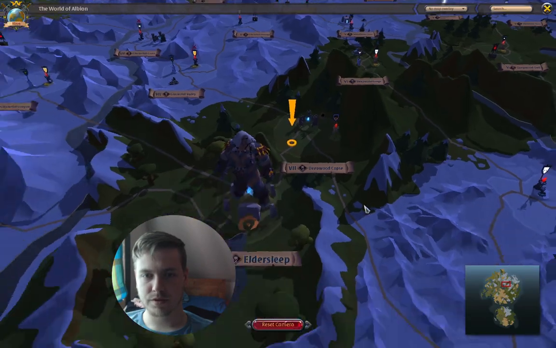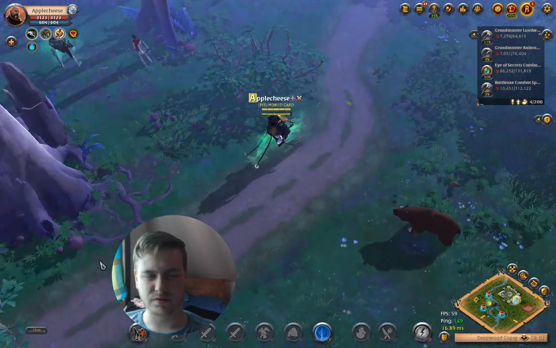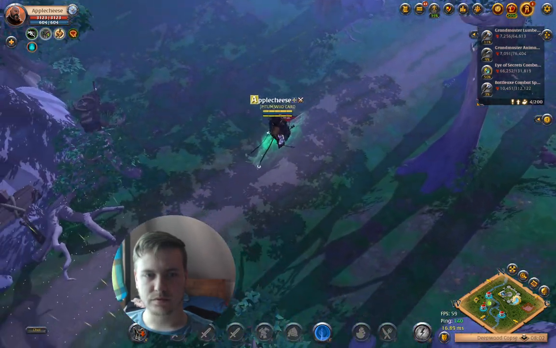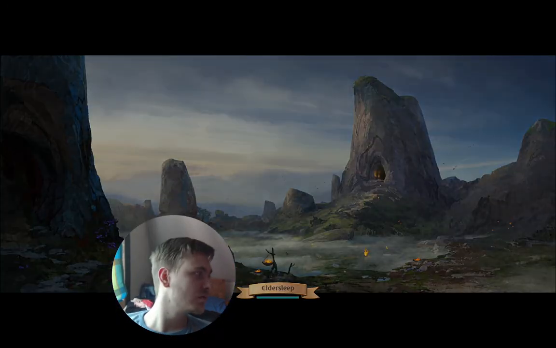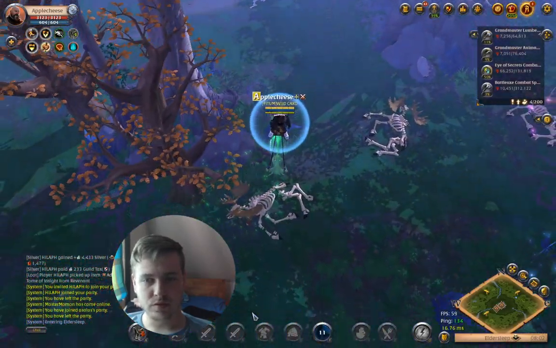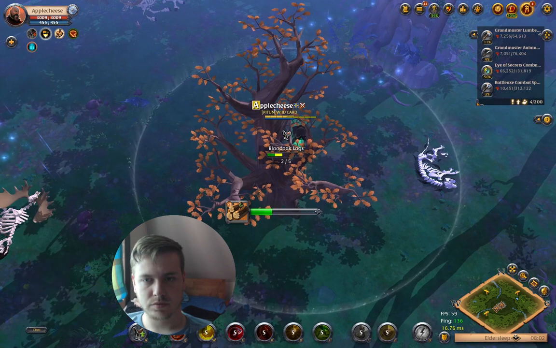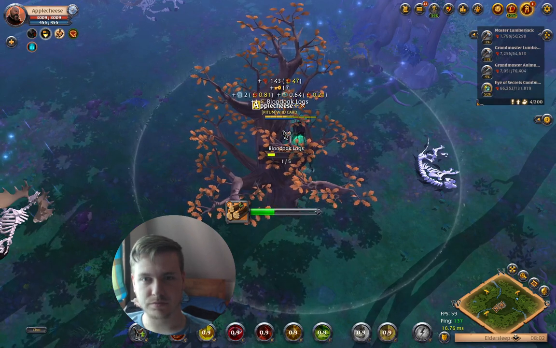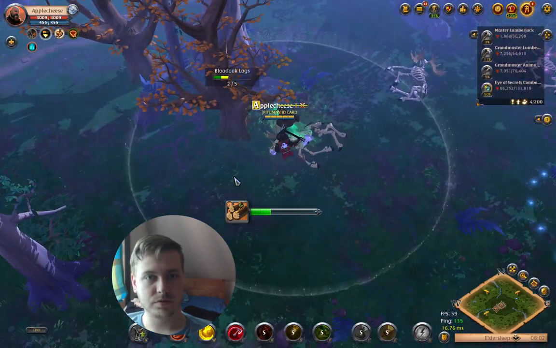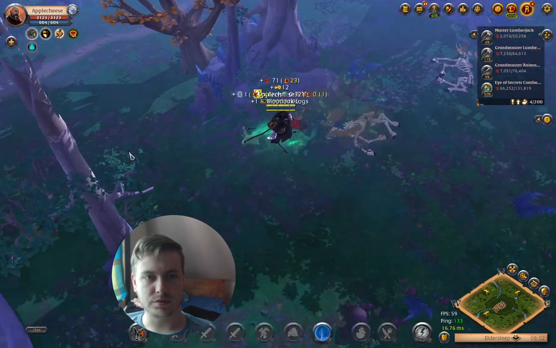Deepwood Corpse, where am I? Elder Sleep, can there even be road portals in there? I don't think so, right? I do not think so. Kinda don't want to do the aspect there. No roads portals. There should be gankers in this map, because it's so easy to gank here. There's no way to survive in this map if you go too deep. Terrible escaping paths.